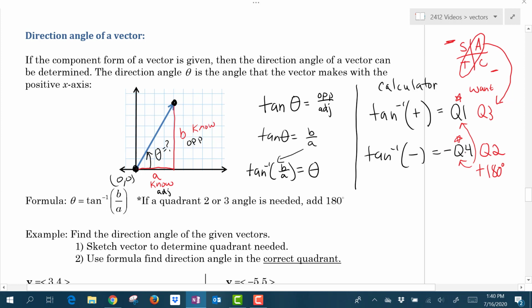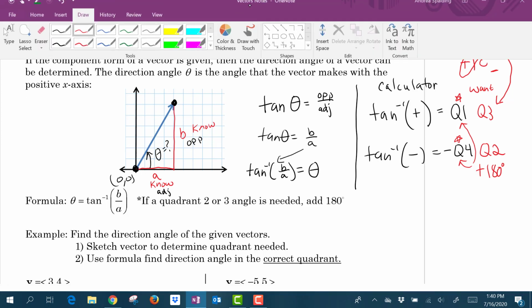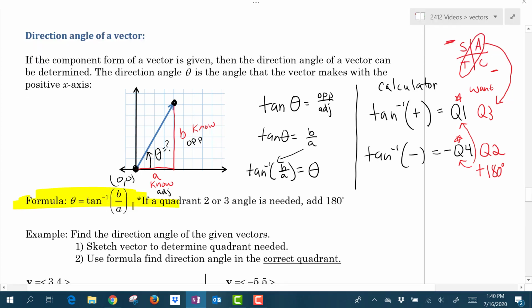It's going to give you a negative angle from quadrant 4. If you want to make an adjustment to get an angle in quadrant 2, you're going to have to add 180 degrees. Alright, so there is only one answer for each of these problems, but you might have to make an adjustment yourself to get the answer that you want. Alright, so the formula for finding the direction angle is to feed that ratio to the tangent inverse function, but if you want a quadrant 2 or a 3 angle, if you decide that's what's needed, then you're going to have to add 180 degrees to get to the right answer.